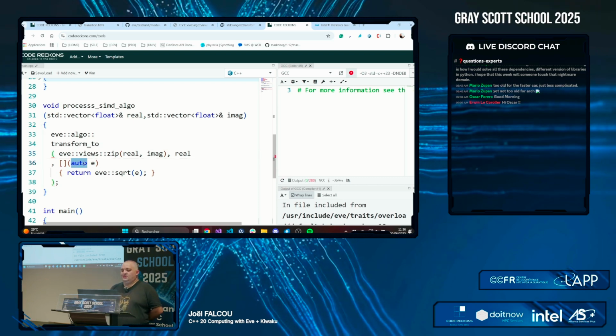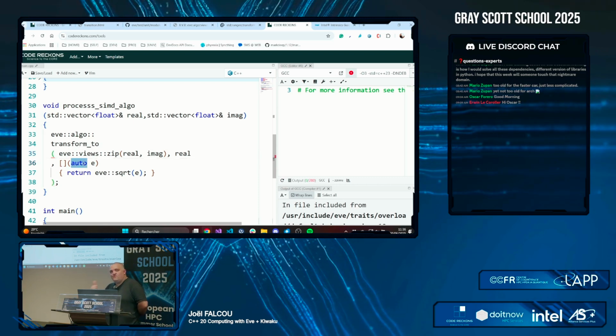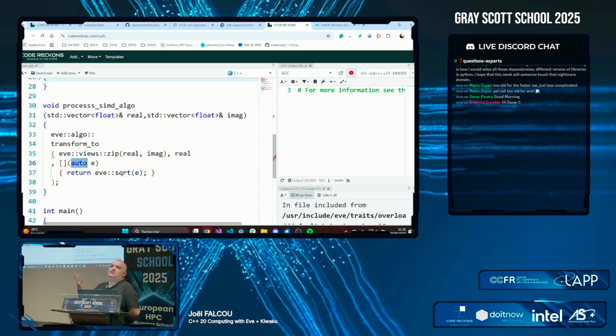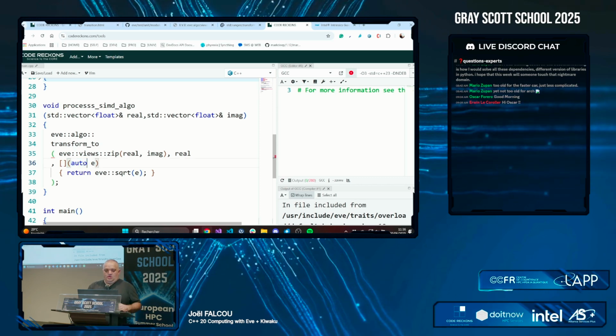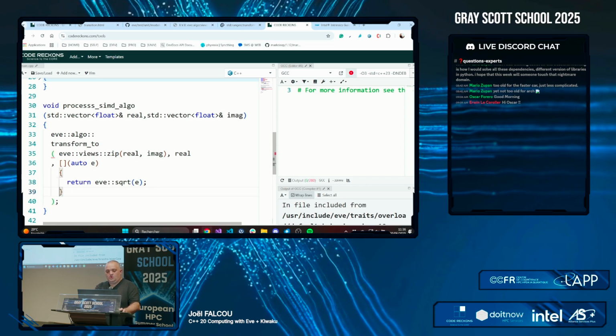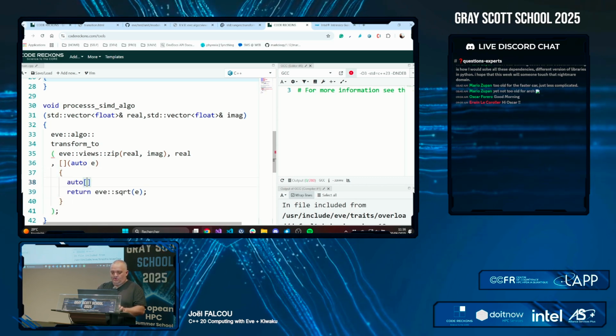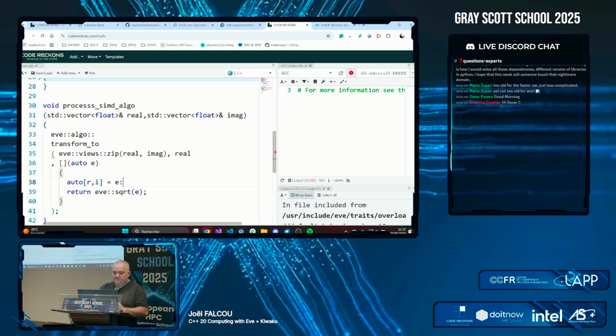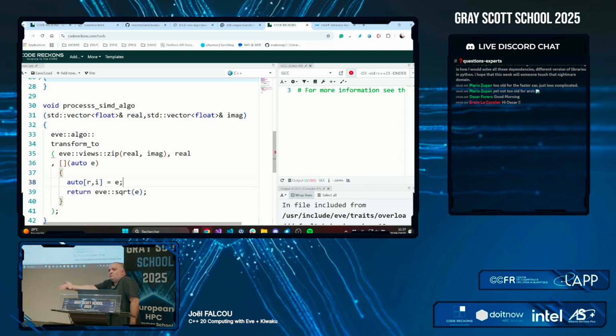What we get there is not one value anymore. It's basically some kind of tuple. And so what we can do there is destructure it to get back R and I from this. And then we can do some computation from that.